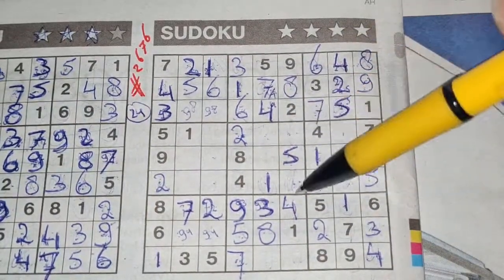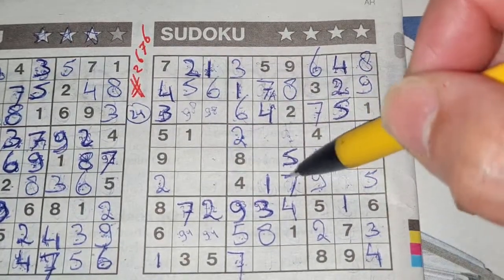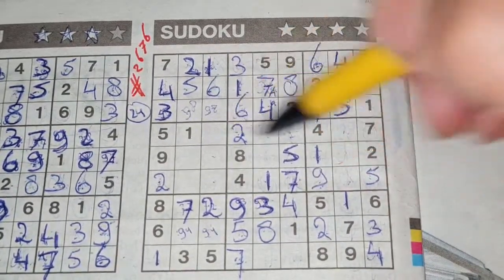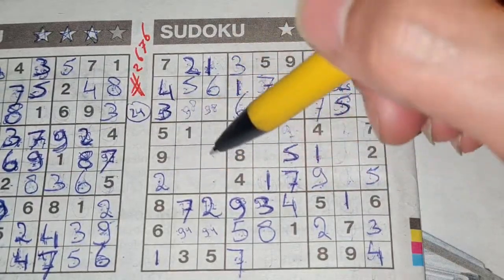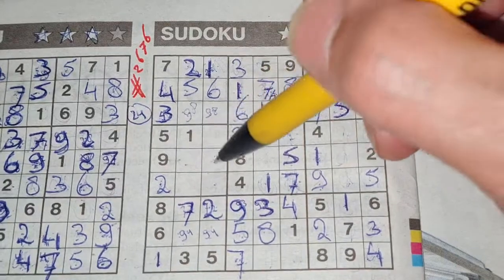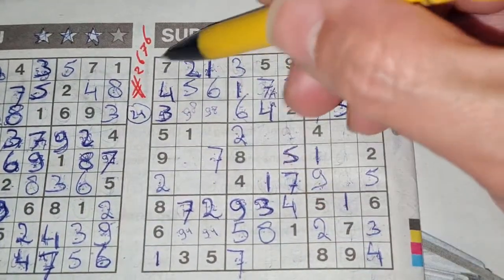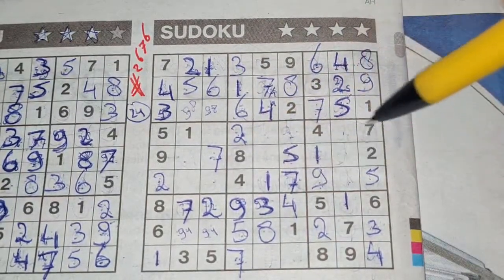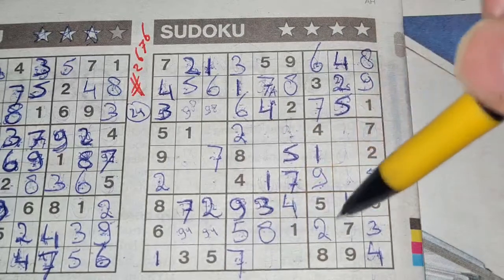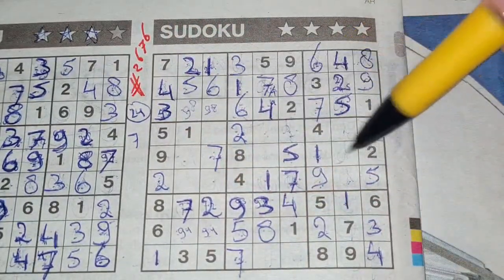The only 2 places for the 7 should be here. Oh, there. We see there 7, no 7 there. 7 should be here. 7 in this row, 7 in that row. So in the row between the middle row, the only 2 places for the 7 should be here. Oh, there. We see there 7, no 7 there. 7 should be here. And all the 7s are used. I can see this is number 1, number 7. All right, the lucky 7.